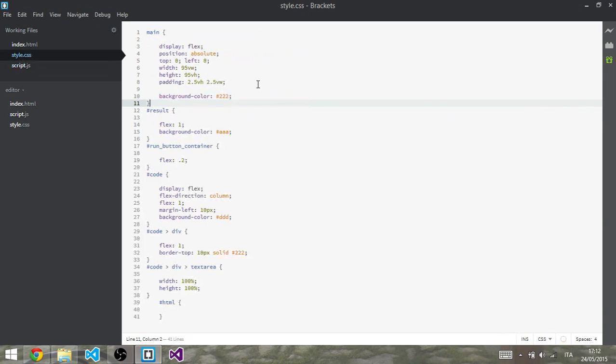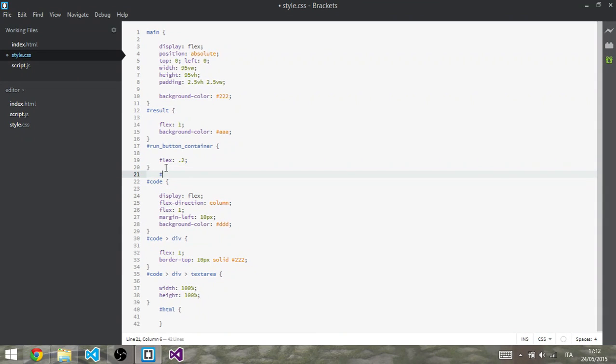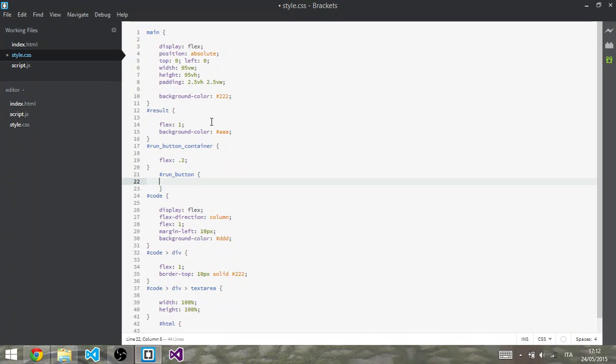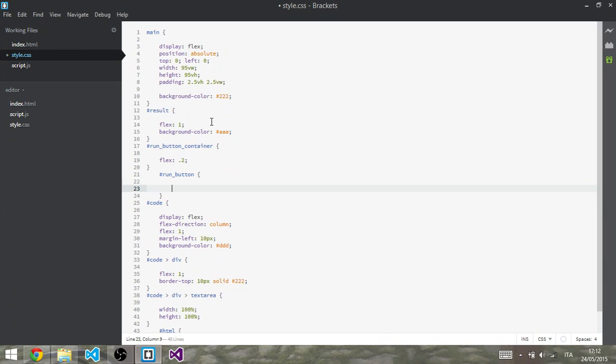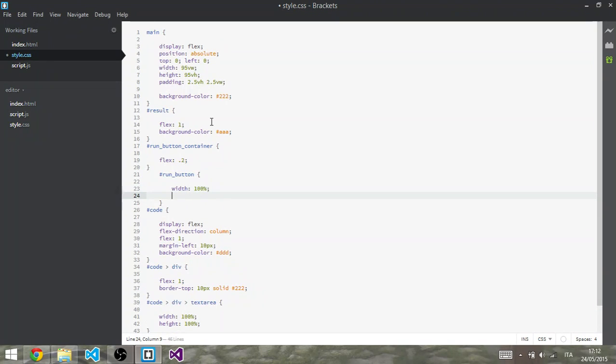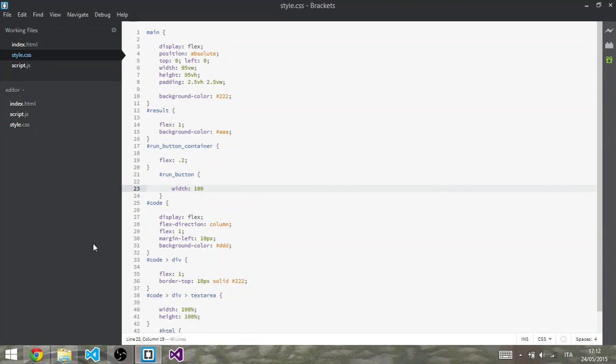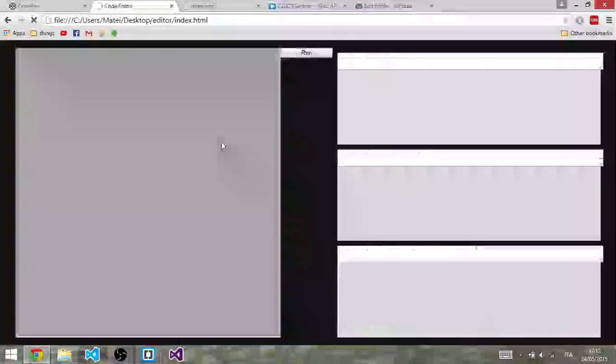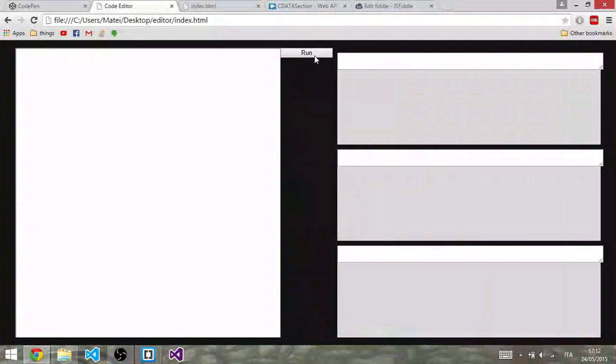Let's just style this thing, I guess. So I also want the run button to have a width of 100%. And yeah, again, just trying stuff out. Oops, 100%. Just trying stuff out. Okay, that's a bit better.